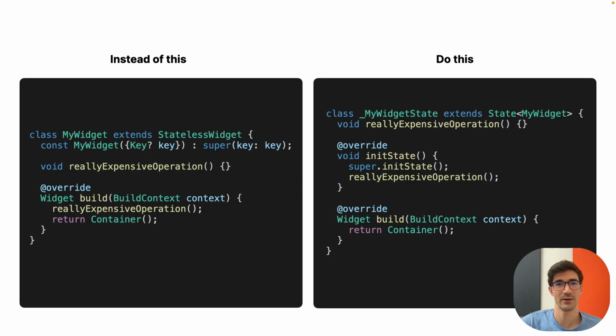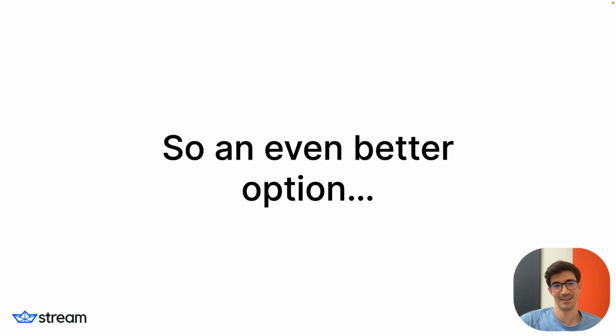In this example, we are moving the call to the really expensive operation from inside the build to inside the state class, as we now know the stateful widgets are managed by their elements, meaning we can be smart about taking expensive work out of the build and putting it in our state instead. And Flutter can recreate the widget as much as it wants. However, if the widget is removed from the widget tree, the associated elements and render objects will also be removed, meaning you could lose the state and cause it to later be recreated once the widget is added back to the tree. So the question is, is there a better option?